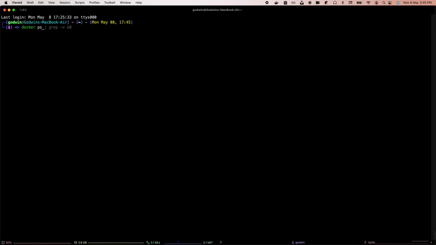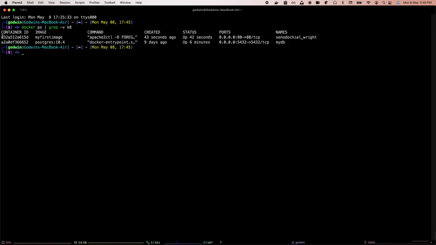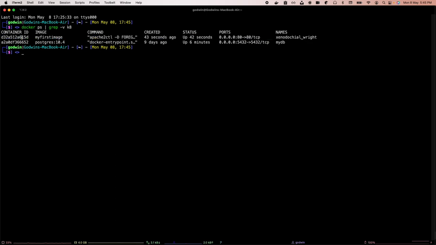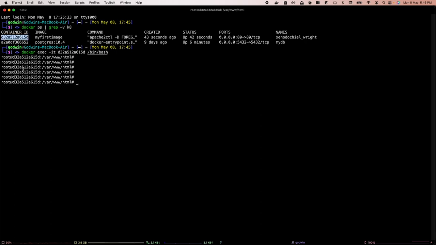So now I'm going to run Docker PS. So this is the image that is running. So now I will try to get inside the image by using Docker exec -it interactively, and we'll be going inside the bash. So now we are inside the Docker image. As you can see, the host name is the same as the container ID. Now if we list, we'll be able to see the index.html.